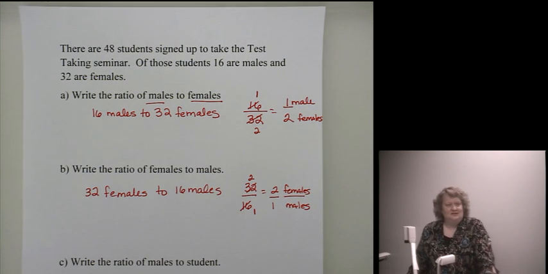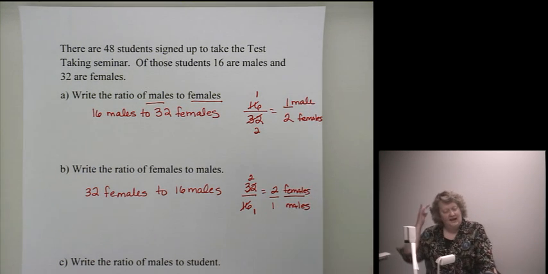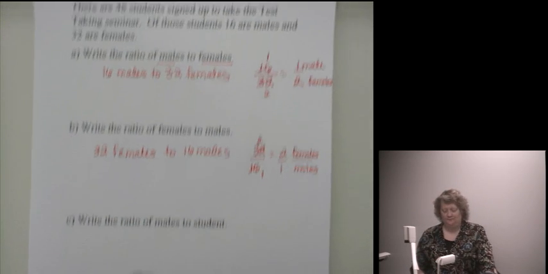And really, even though it says the same thing, notice that the wording is different. The number doesn't change, but how we look at it does. There's 1 male to every 2 females, or 2 females to every 1 male, but the fraction changes, and it does change. A 1/2 to a 2 is a different number. So the words are important. You have to read the problems. You can't just look at it and write something down.